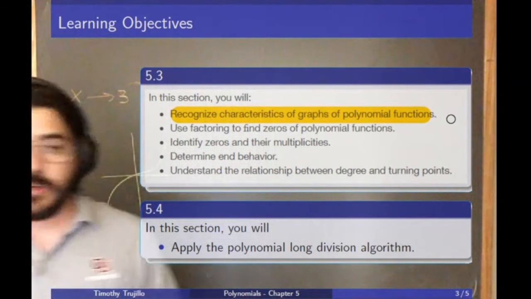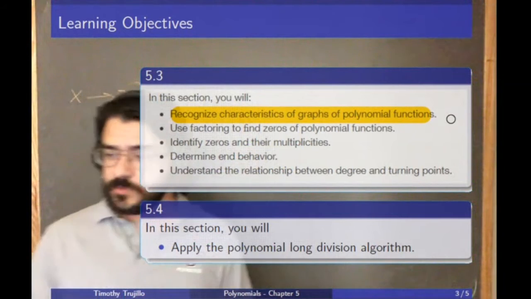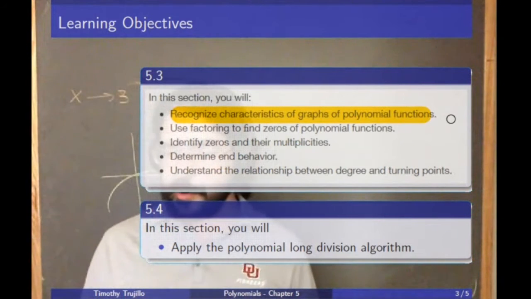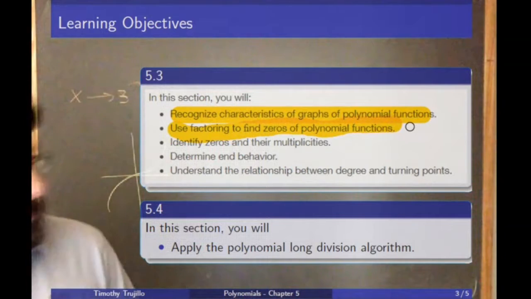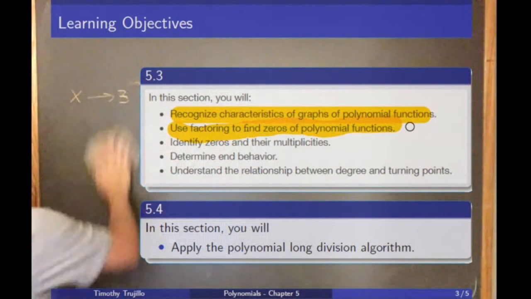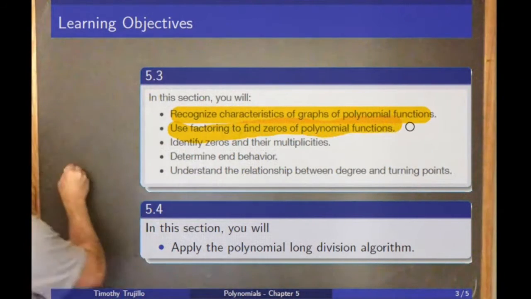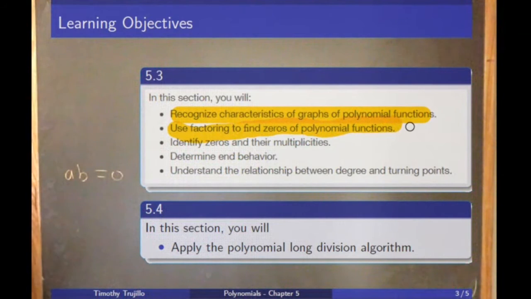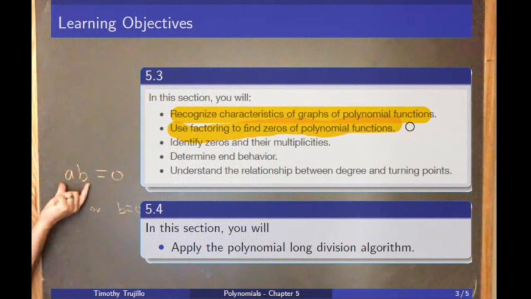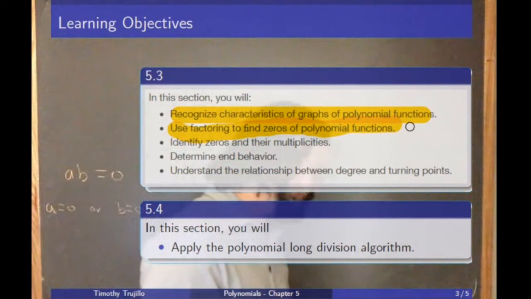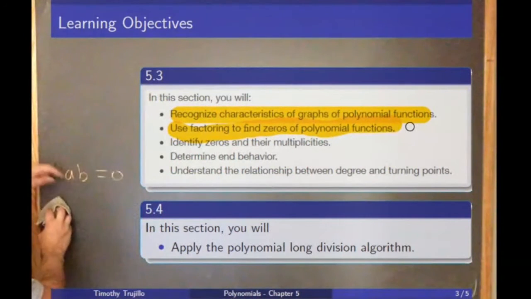And one of the things that we had a lot of practice with in the homework assignments was using the idea of factoring to solve for the zeros of a polynomial, or in other words, to find the x-intercepts. And the reason that worked out for us is that if you multiply two numbers together, let's say a and b, and they end up being equal to 0, then it's either a that's 0 or b that's 0, right? And that's because if both a and b weren't 0, then when you multiply them together, you wouldn't get 0 either, okay?